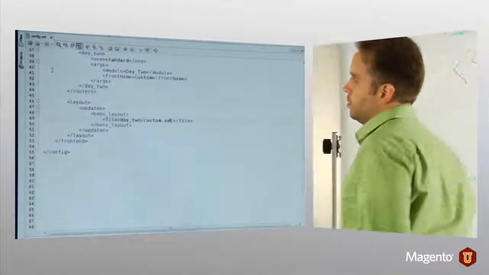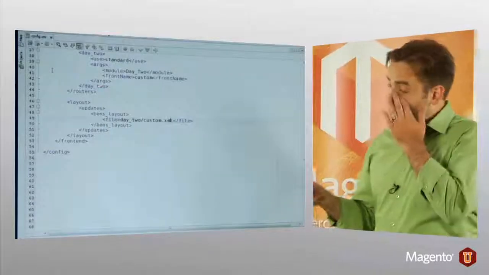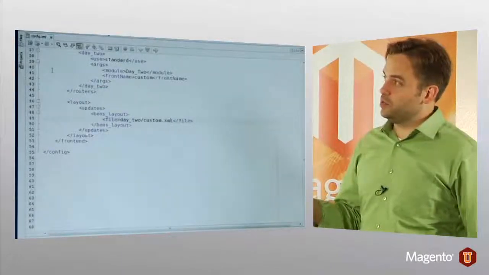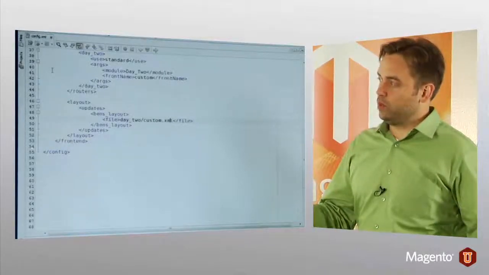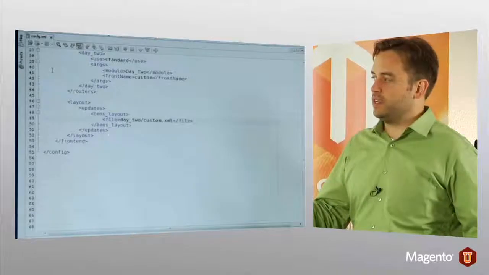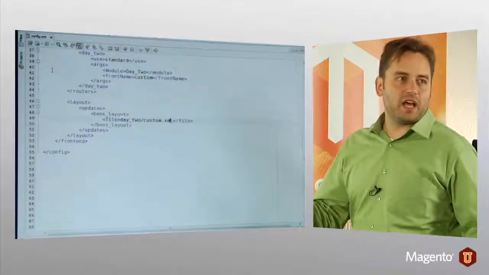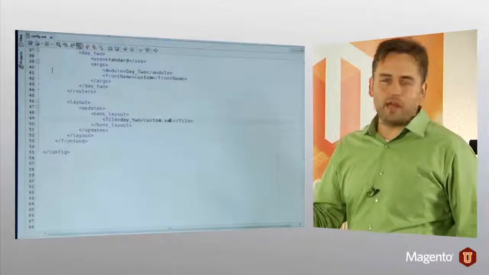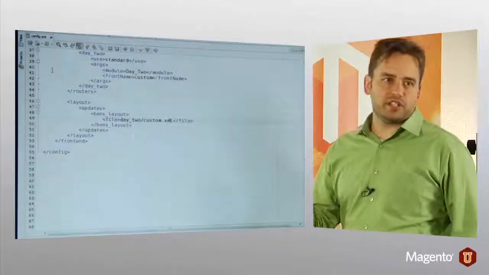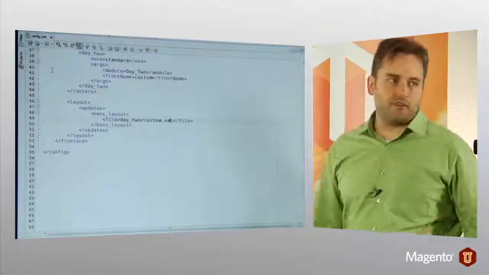So the configuration, Magento is going to look in these nodes for a given area. So if we're in the front end, it's going to look along this path of front end layout updates, find all the nodes inside of there, and inside each of those nodes, look for a file node, and then basically create this list of layout files to go find.